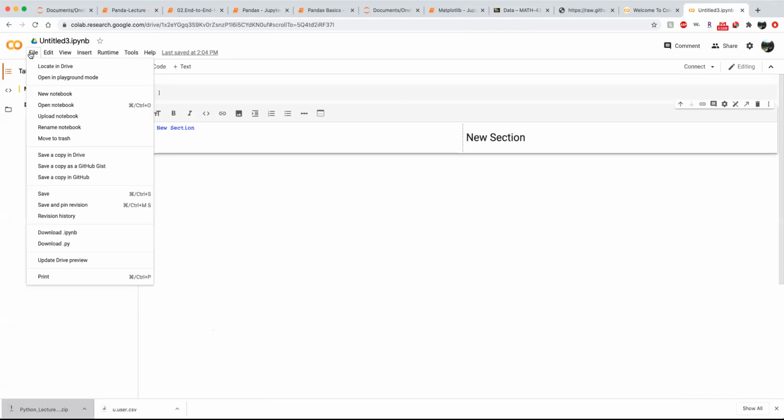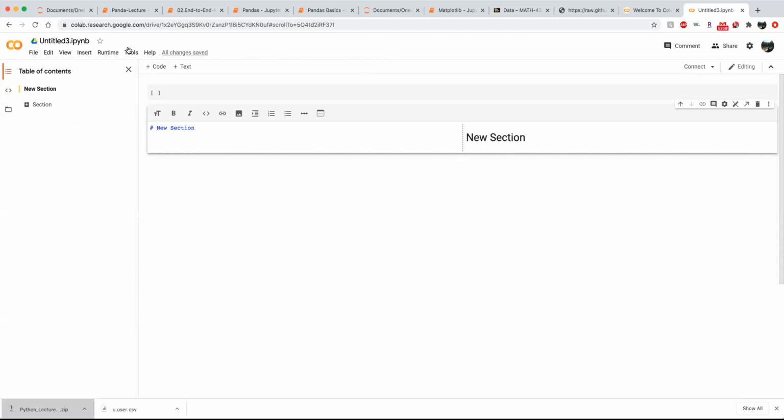Dr. Kim, do we need to be doing this stuff in Colab as well? No, you don't have to, because you installed the Jupyter Notebook. Some of the guys had a problem installing the Jupyter Notebook, so they're using Colab. Okay, but do we need to open a new notebook? You don't need to. Okay.